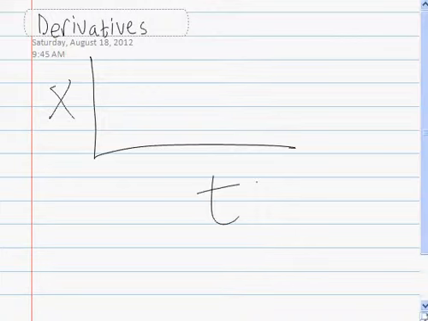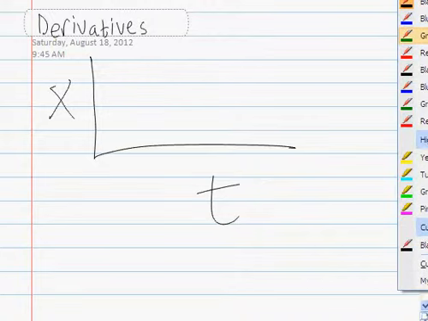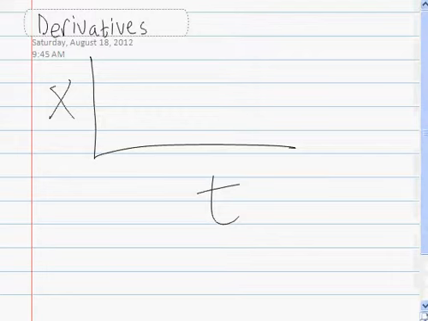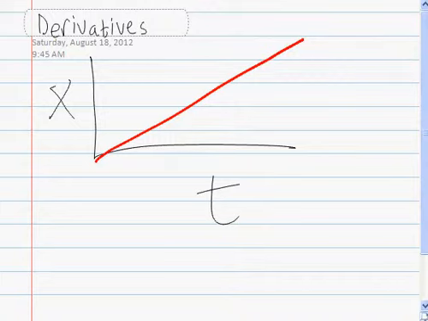Let's say you have a position time graph here, and it has an easy line on it. Well, that's pretty simple to understand. That's a pretty constant rate. You could pick any 2 points on it, and the speed at the beginning and at the middle and at the end are all going to be the same.